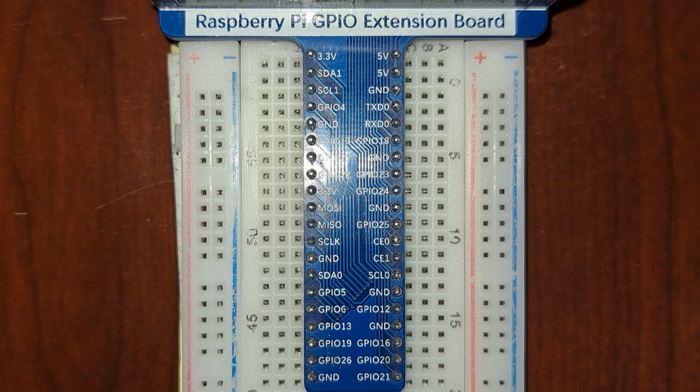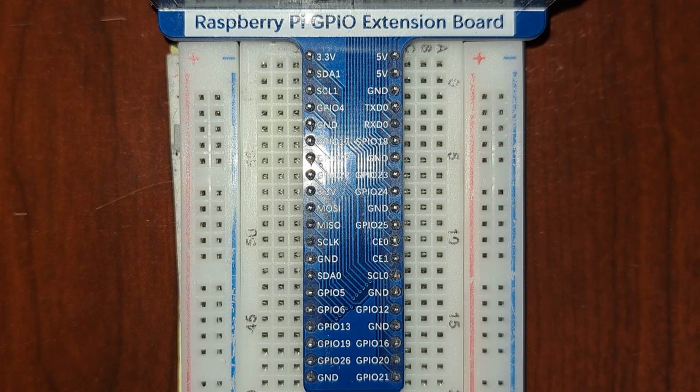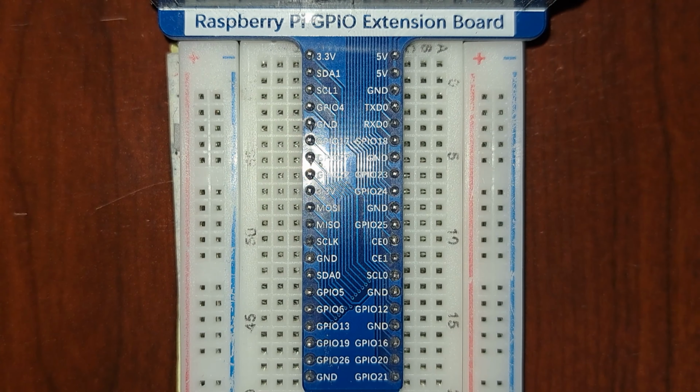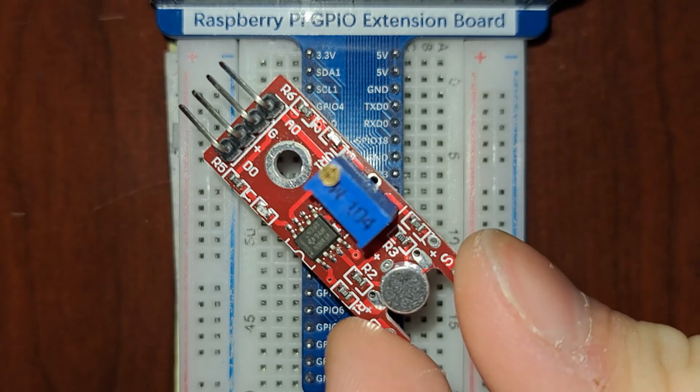We have an interesting project that combines a ball switch and a sound sensor. We'll create a system that reacts to sound and physical movement. Let's dive in. Here we have a KY-020 ball switch and a KY-038 microphone sound sensor.